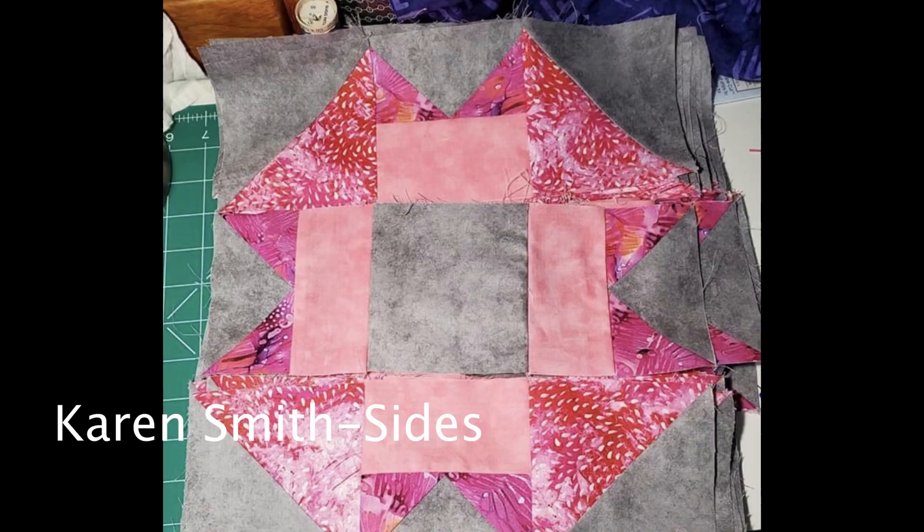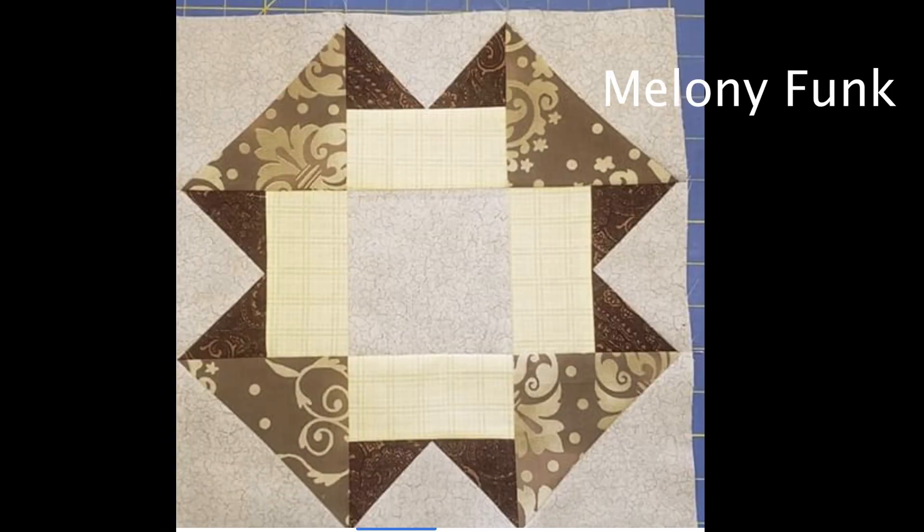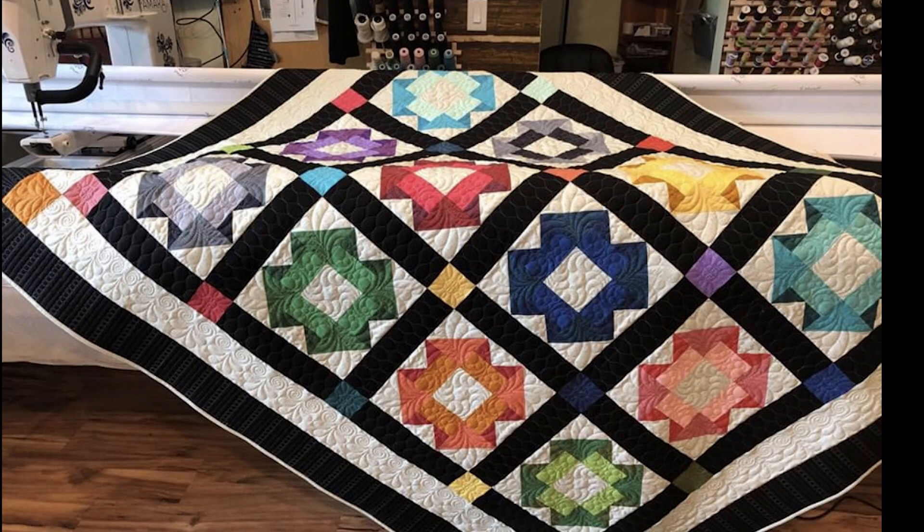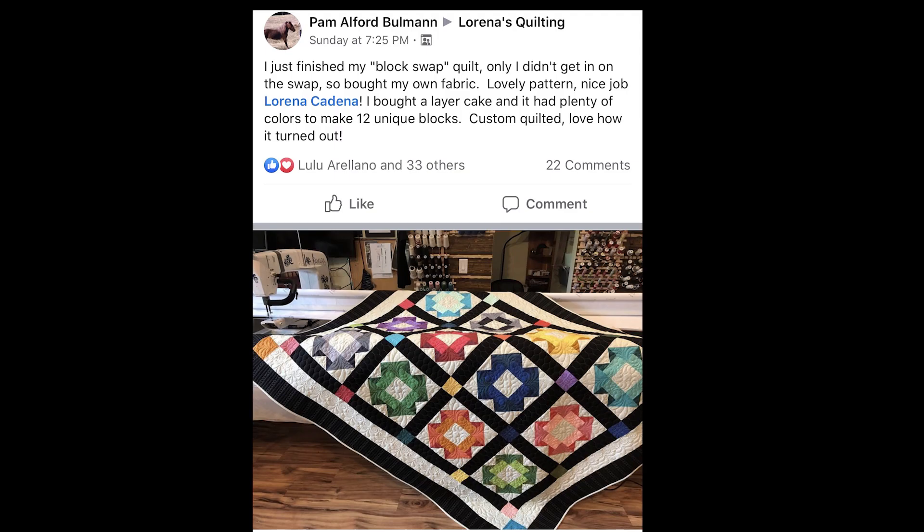It was really a great group — I'm really learning a lot with these ladies. Let's showcase their work. I'm also going to showcase one of the ladies who didn't make it when we decided to do the quilt swap, but she went ahead and took the pattern and already finished the quilt. I hope you liked this video and I'll see you on the next one. Bye!